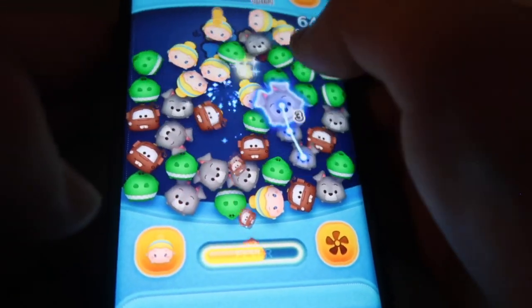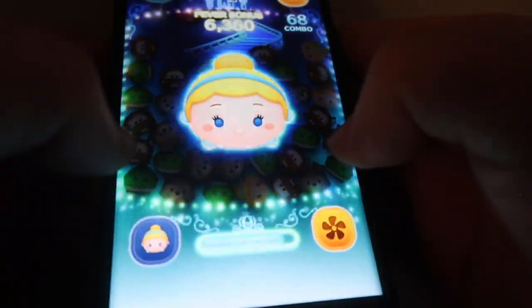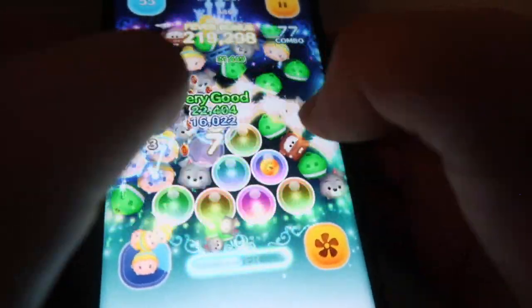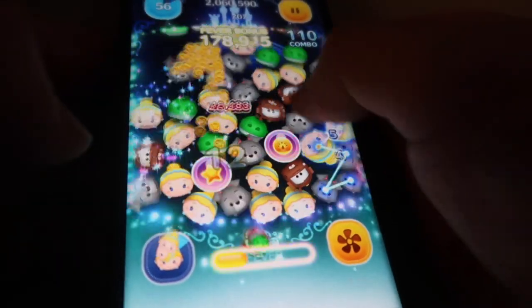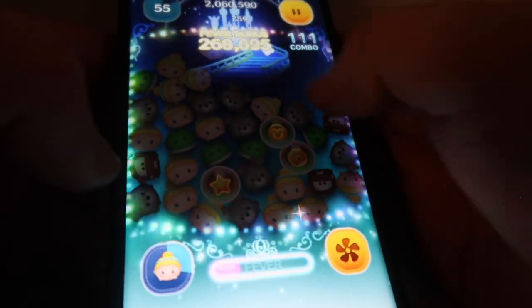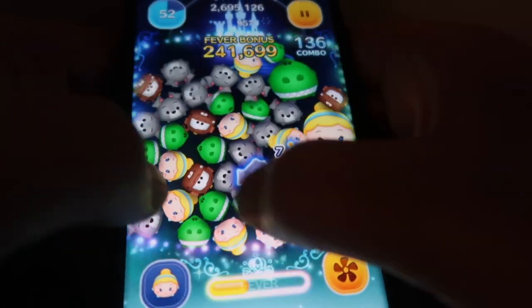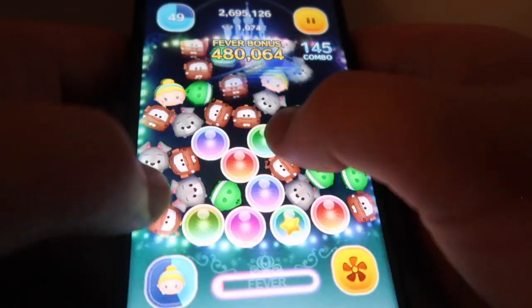For me personally, I prefer using my index fingers. And you want to come up and down into the middle, up and down, up and down, in arches like that, alternating. Sitting at an awkward angle, not even really trying right now using my thumbs, I'm keeping the timer above 40 seconds. That's pretty good.